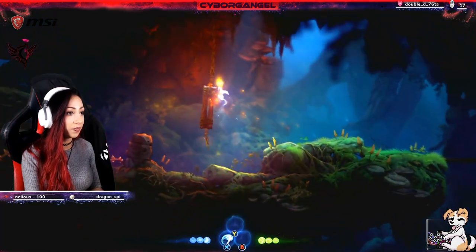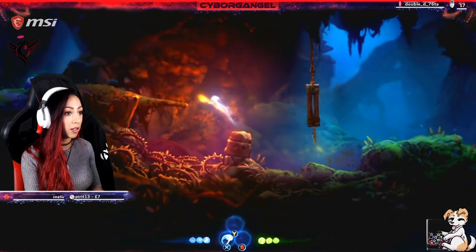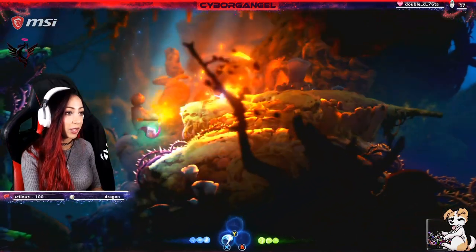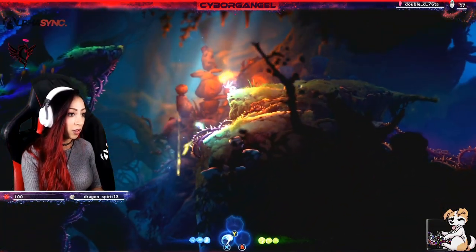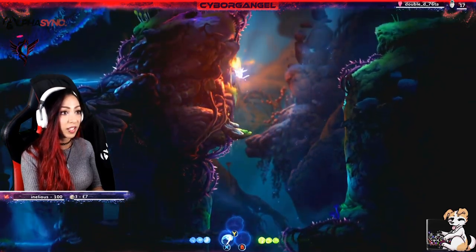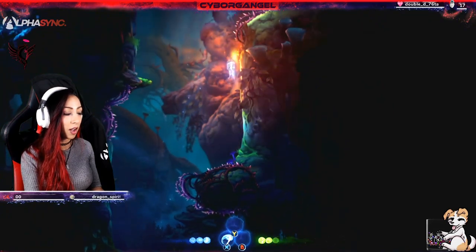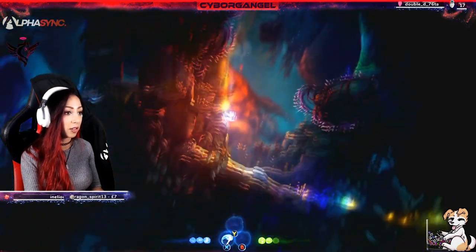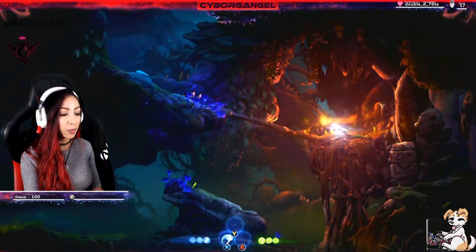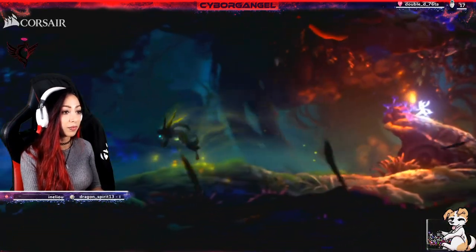Right. Am I using this? I mean, I can just jump there anyway. I don't really know what that honey can be there for. Now, see, this is the thing. I feel like I should have gone across there first. Alright, I might not have been able to make it, it's fine. Alright, let's go.